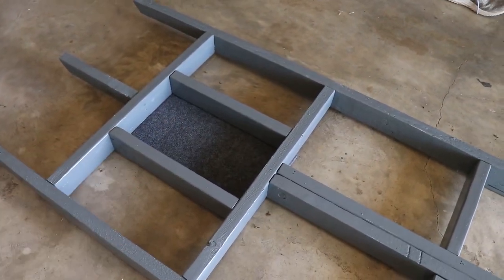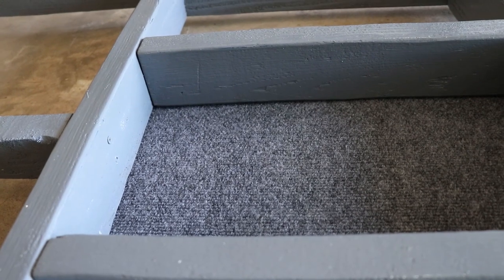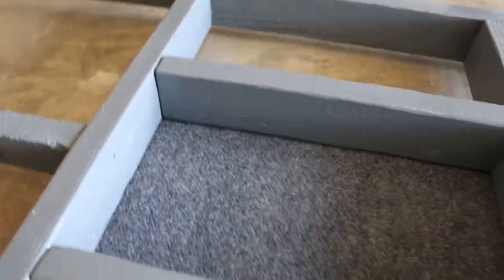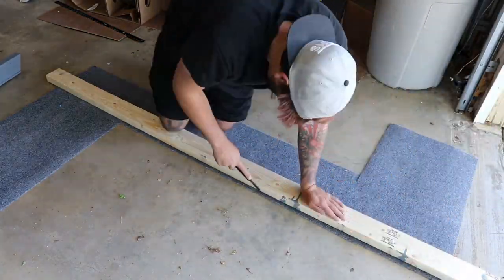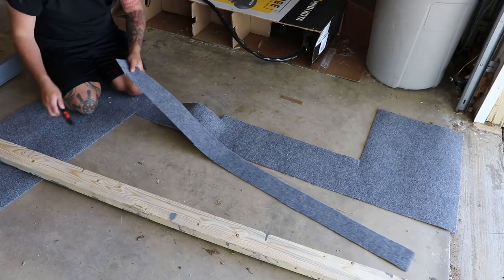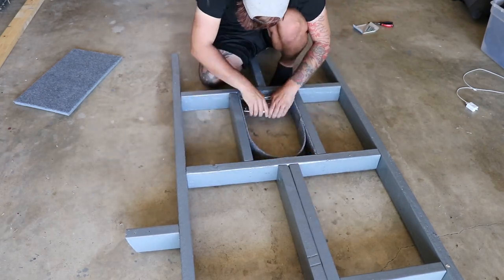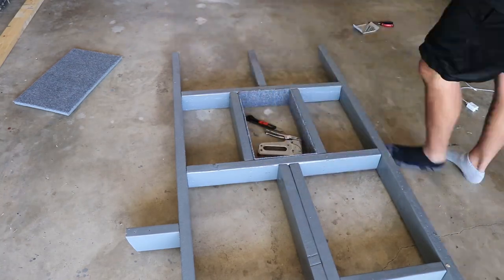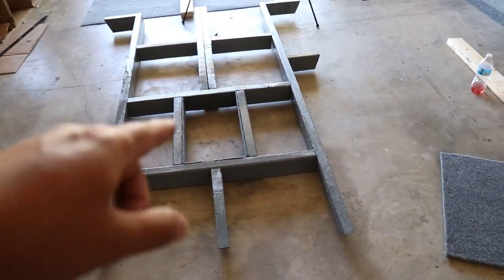So I need to screw that piece in, but I need to go ahead and carpet all these edges right here. I think I may just cut some strips, or maybe one long strip, and then just tack it in there with the staples. Oh look, a 2x4. I'm just gonna trace this. Carpet is attached. I'm gonna go ahead and flip this over and screw down the bottom part of the foot pedal.